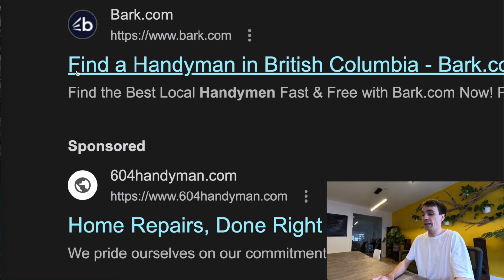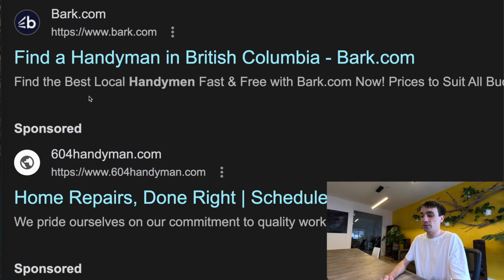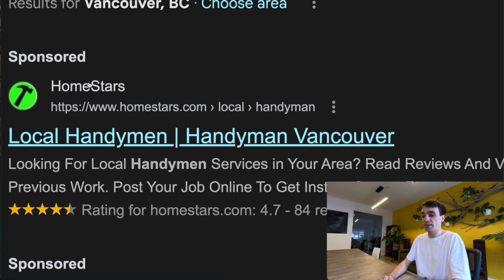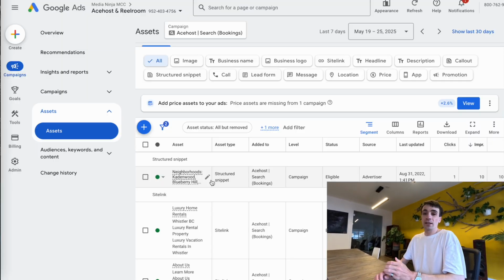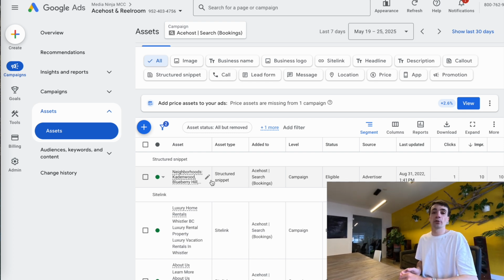Whereas with the business name extension, what happens if you don't use this is at the top right here, by default, your website domain name will be added as your business name. Whereas these people up here are actually using a business name extension. And what will happen is your business name, as opposed to the default of your URL being shown, will show up here instead. What these essentially do is add a bit of legitimacy to your ad, and add a little bit of trust right off the bat before people actually click on your ad. So for that reason, if your account is verified, I also recommend that you pretty much always use these.